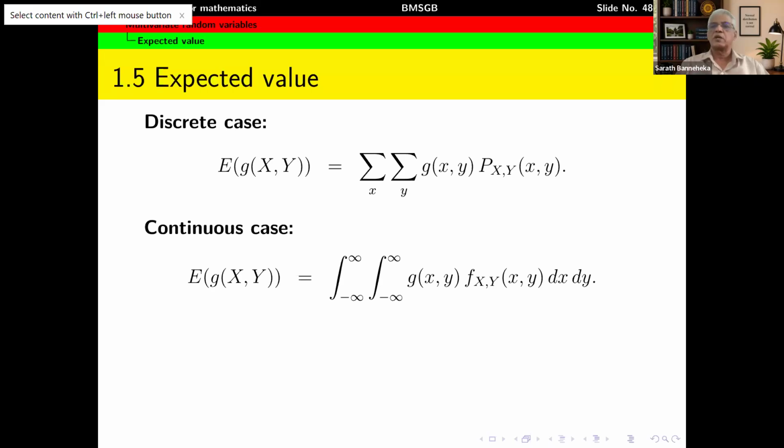Usually when we talk about a distribution, there are several interesting characteristics like expected value, variance, and some other quantiles and so on, right? Median and that kind of thing. The same applies here also. We are generally interested in the expected value of some function of x and y. And also we are interested in the variance of some function, and also in finding out the covariance between x and y.